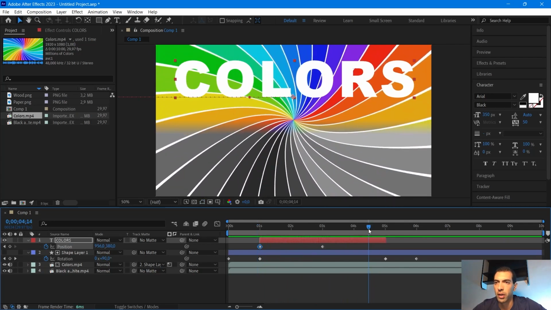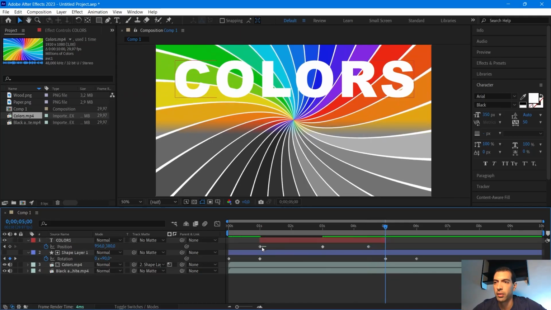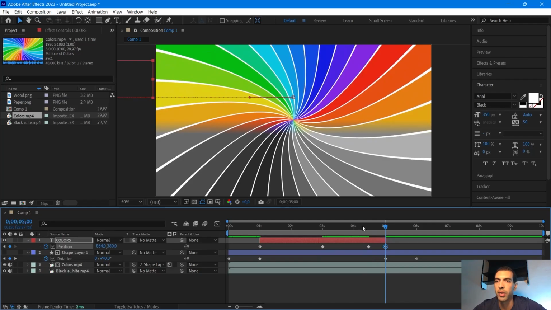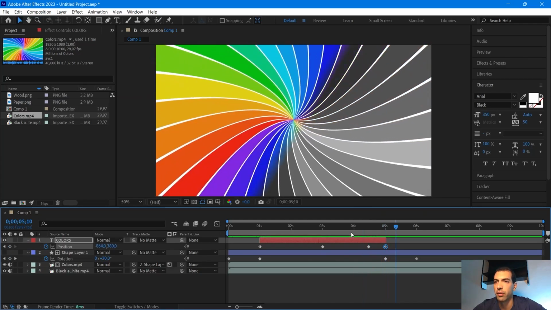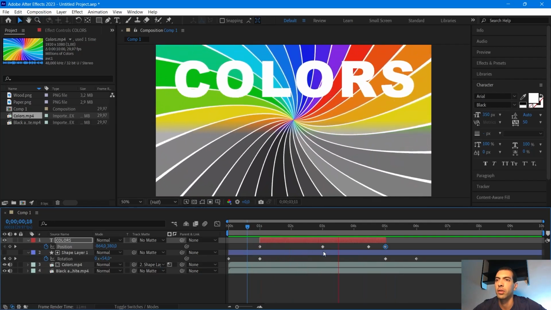I want it to stay about 1.5 seconds. I click here, add keyframe, and then place the playhead right here. I'm gonna select this keyframe, Control C and Control V to paste. Now it leaves fast. This is exactly what we wanted.